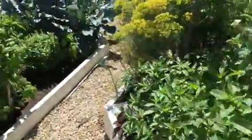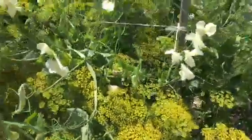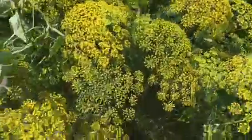And over here, we have basil and dill. I gotta get out of here. There's way too many bees. They're gonna sting me.